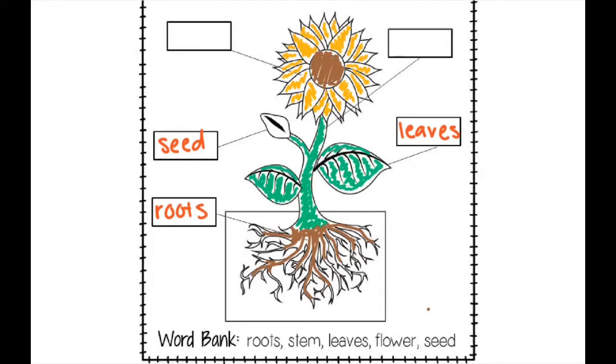The next part of a plant is the stalk, or the stem. The stem is the center part of the plant, and it gives structure to the plant. So whether you have a flower on top, a vegetable growing from it, or some stems are really big and they're called trunks for a tree, this is the part of the plant that supports the rest of the plant.